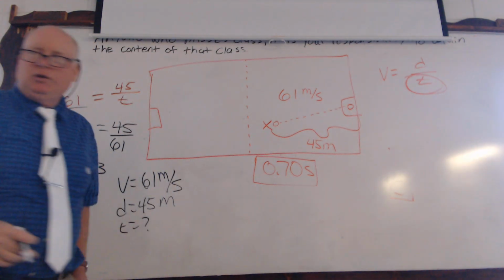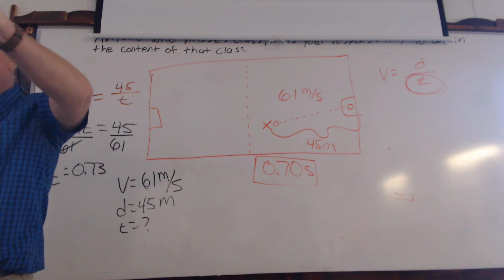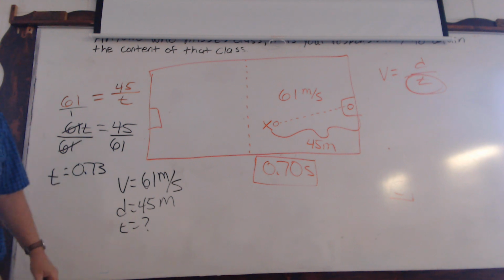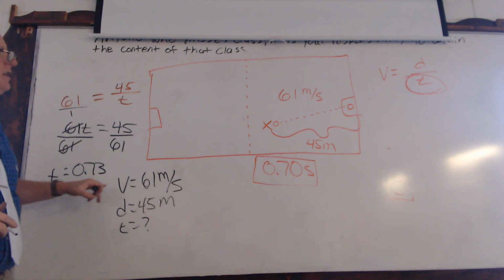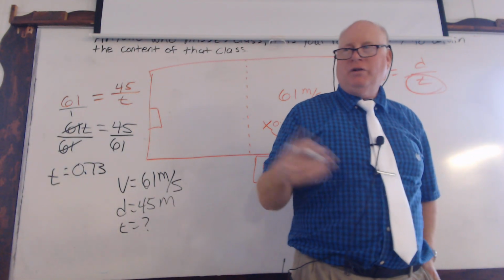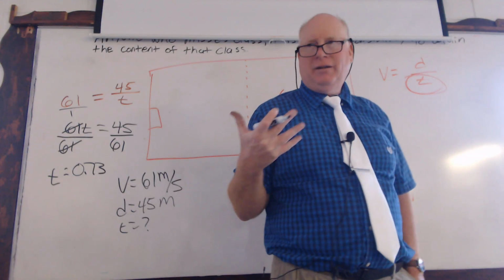What does that tell you about the goal? Is it yes? No. No good. It took too long. You only had 0.7 seconds. It took 0.73 seconds to make it that far. That was a good problem. Sometimes it doesn't come out that clear, cut, and dry. Okay?